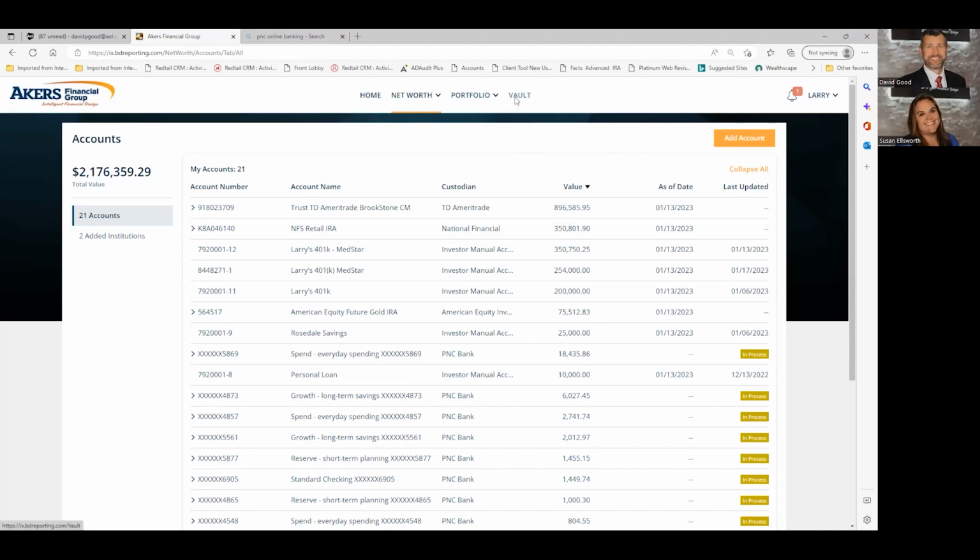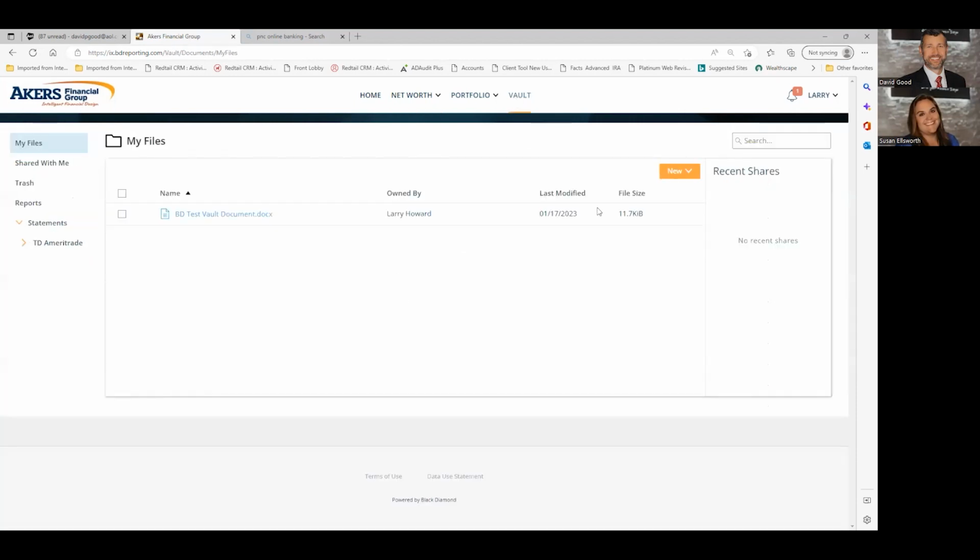Just highlighting real quickly again on the vault, we do need to hear from you if you have eMoney files that you are concerned need to be moved. So either an email to the office or a phone call to either Susan or myself, and we can determine what files might be there and what should be moved, and give you the option to move those files if necessary.